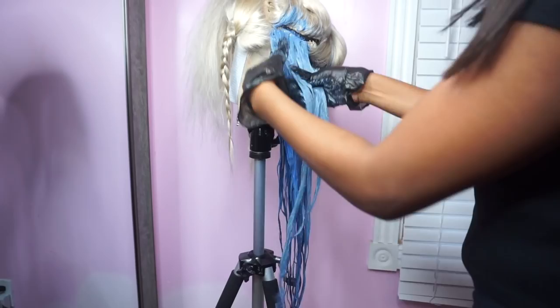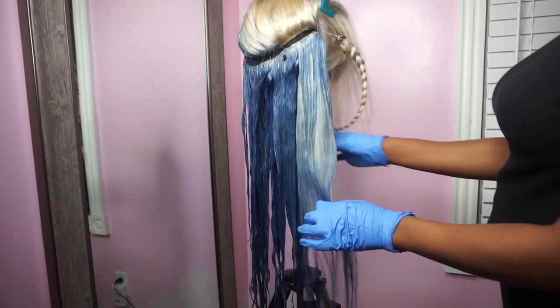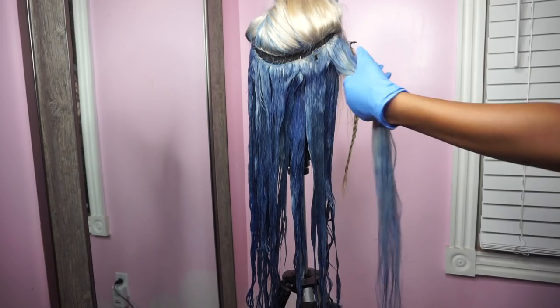So I did want it to look dimensional and it did look really nice. However, this was the end result. It was just a lot of different blues, and trust me, at the end you will tell, and I will tell you guys my mistake as well.